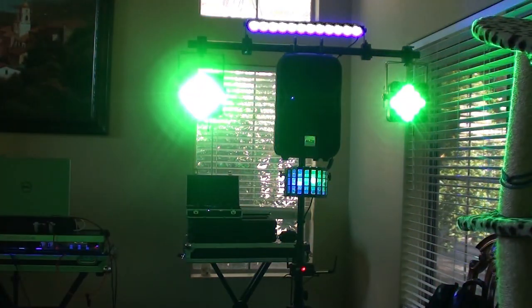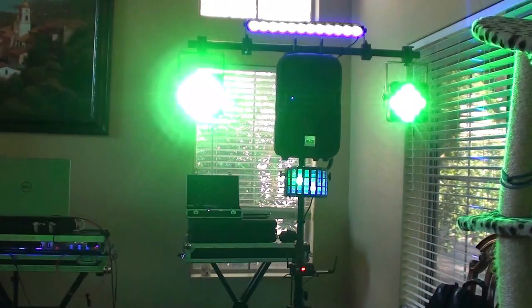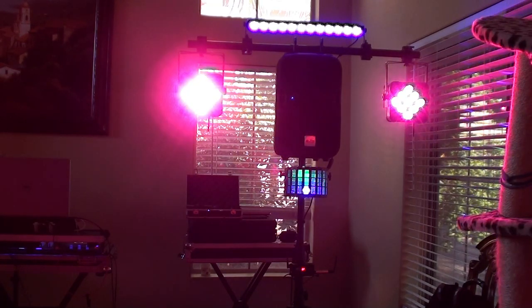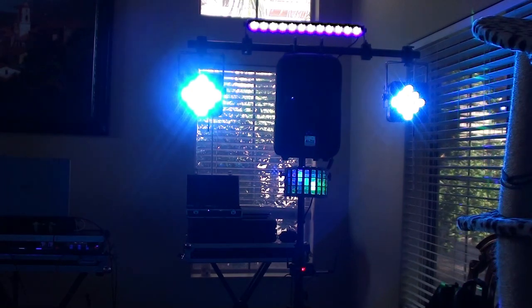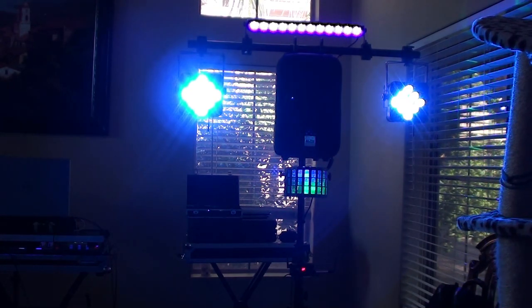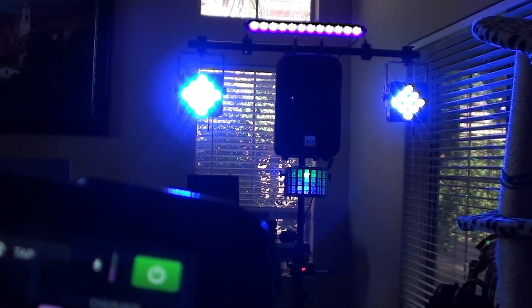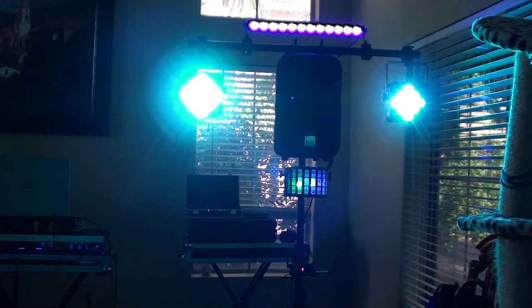We got another one that, again, is sound activated. It's green. It changes different color greens. We got different reds. They're all sound activated. They move to the beat. We got a blue. Again, it changes different colors. Let me see. I'm going to hit that tablet. So, yeah, the microphone's on the tablet. This is just random colors right here, and it should move to the beat.